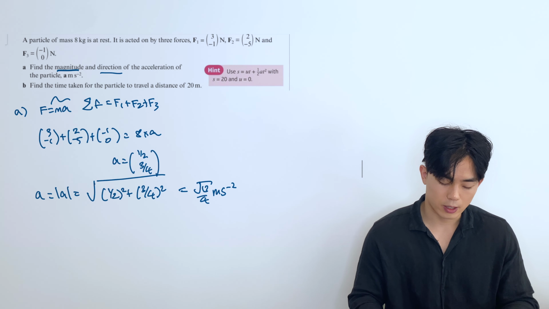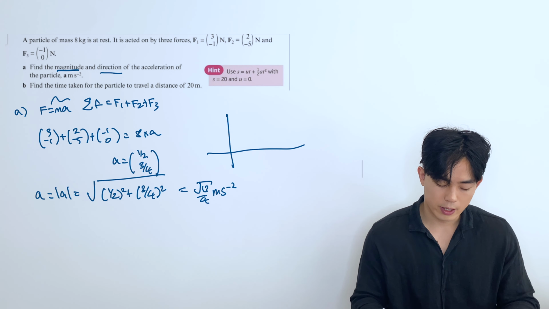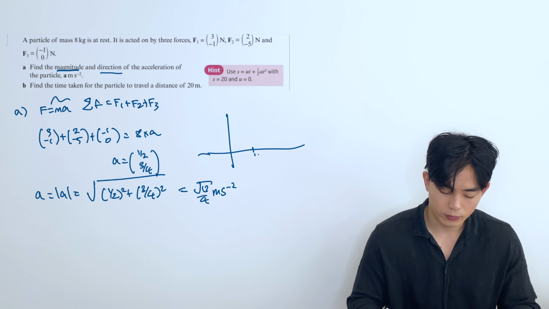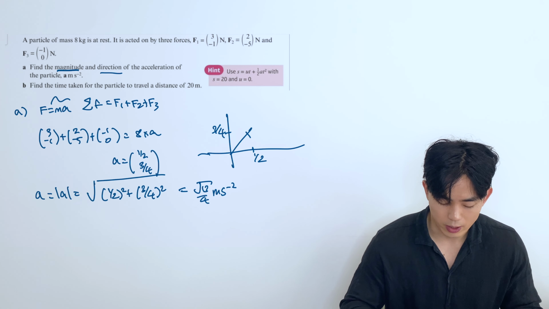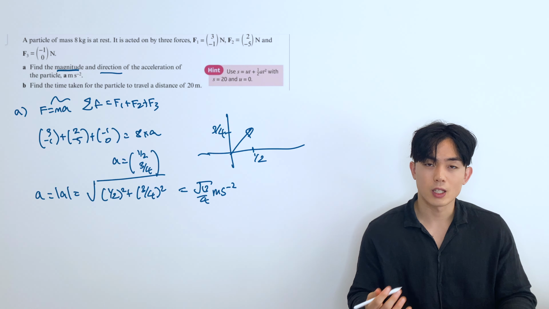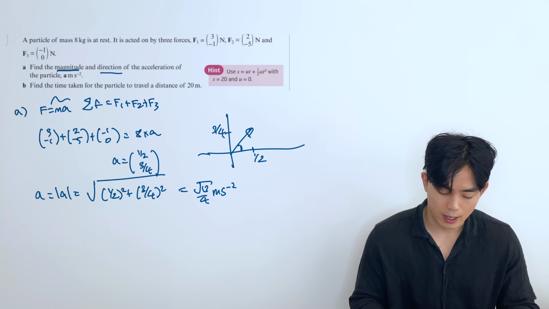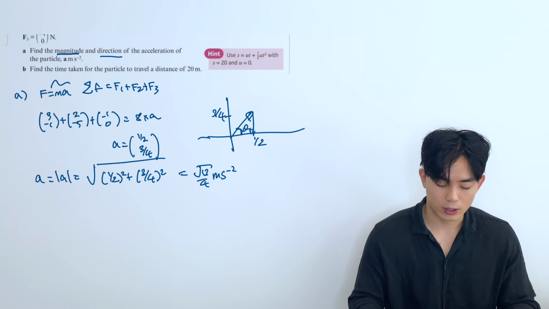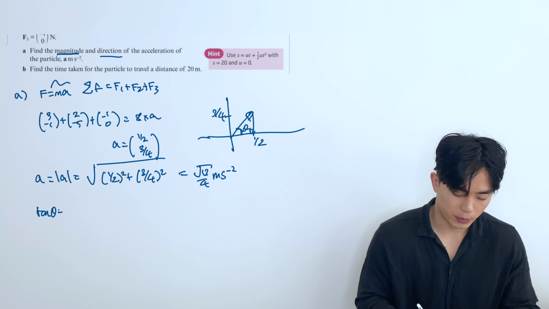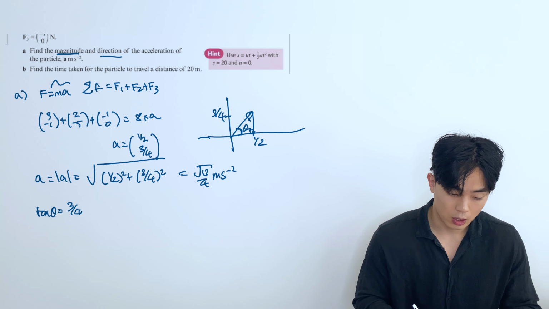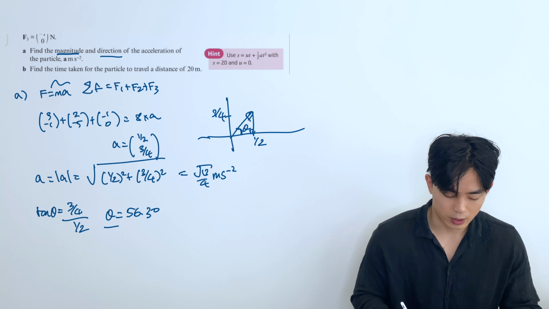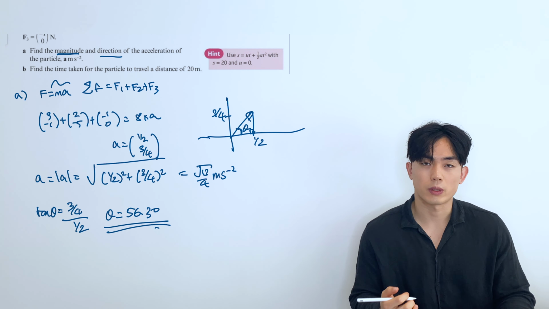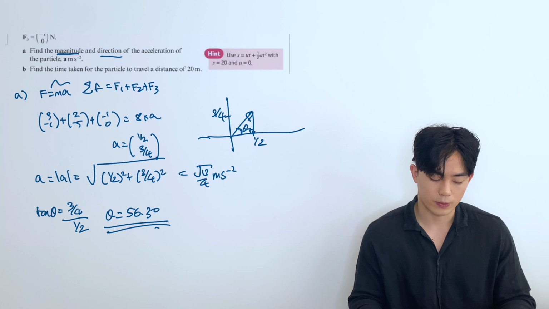And the direction. If I was to draw a graph, this acceleration is going to be a half, and then 3 over 4, like this, and it's going to be moving in this direction here. That's the acceleration, so we need to know the angle. Let's work out this angle here and call it theta. As you can see, I can draw a right-angle triangle, and therefore tan theta is the y, in this case 3 over 4, over the x, which is a half, and we get theta as 56.3 degrees. So it's acting at an angle of 56.3 degrees above the positive x-axis.